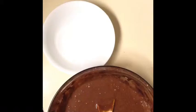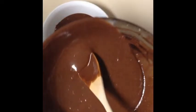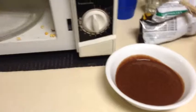So you're just gonna mix up a normal cake batter, and then you're gonna pour it into a microwave-safe bowl, as much as you want. Then you're gonna put the microwave-safe bowl into the microwave.